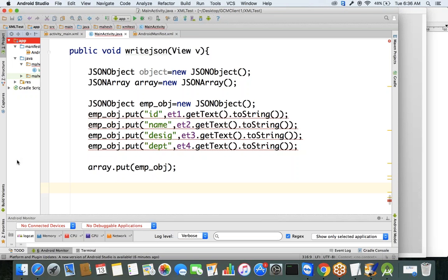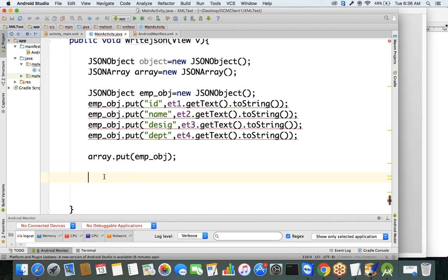The main JSON object dot put, give a key. Let's take employees as the key, comma. Second parameter is the array. We want to insert the array, but we want to give a name for that array. What is the array name? Employees is the array name.